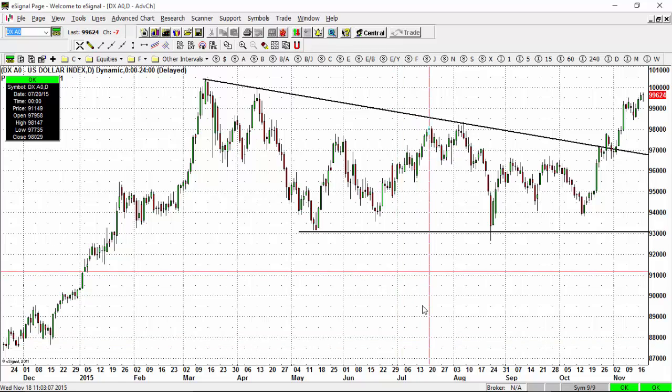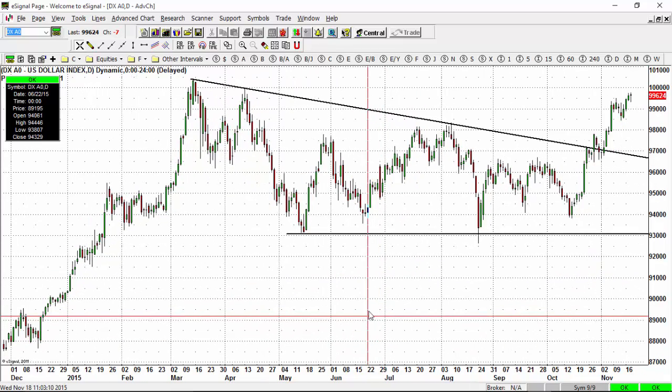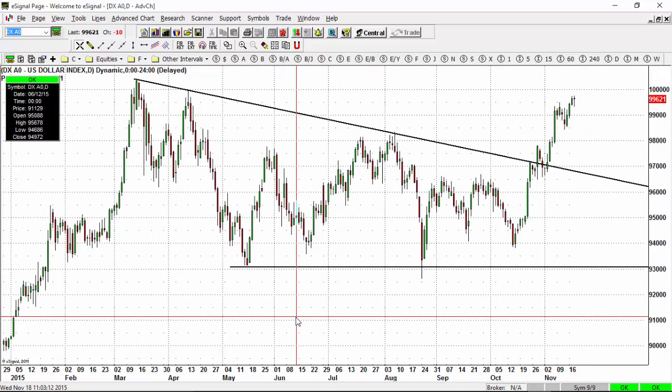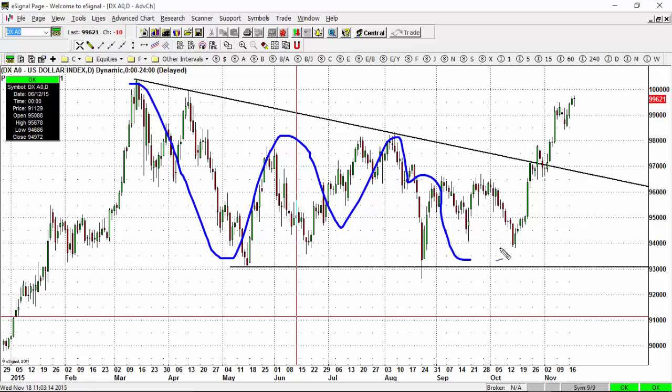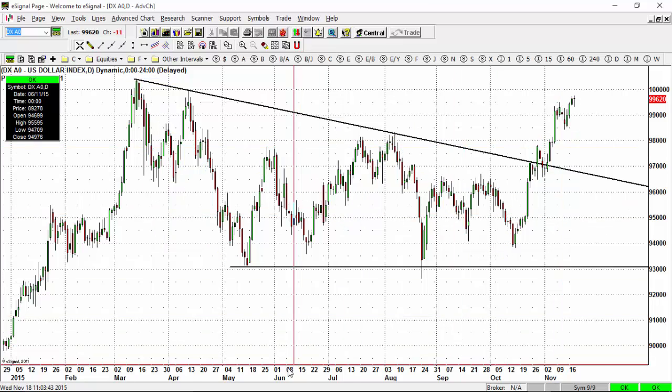Okay, what's happening with the markets? The last time, just to give you a brief history, we broke out with the dollar. Remember, we were saying over the last month or so that we were in a consolidation pattern, and the market broke out of that consolidation pattern. So what you're seeing is a daily chart of the US dollar index, and the market is now attempting to take out the high of the year near this 100 level on the US dollar index. So that is exactly what is happening with the markets at this point in time.